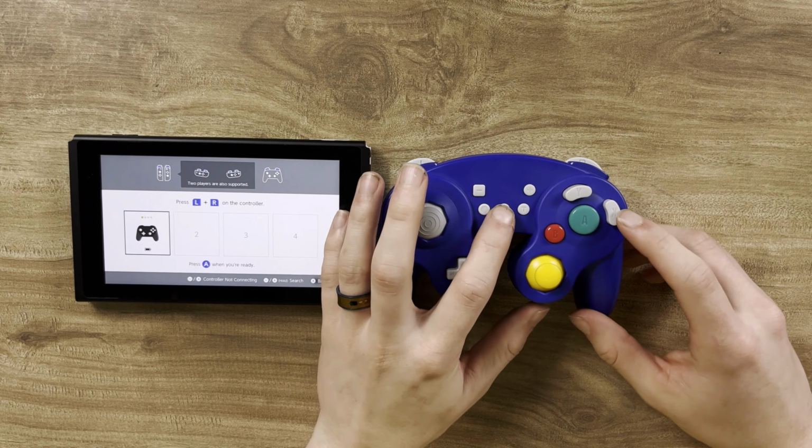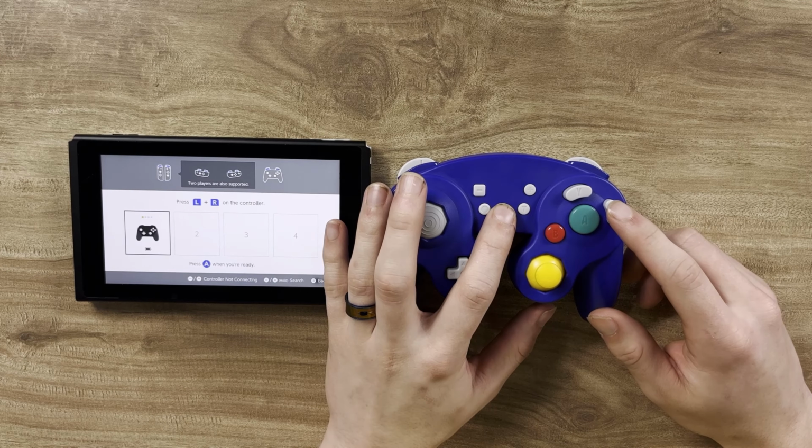You hold the home button and X button down, and the whole bottom line will flash back and forth really quickly. There's a mode where it just flashes normally compared to the really quickly. So you'll want to make sure that you have it in the mode that flashes really fast, because then it should stop after just a few seconds and then connect immediately. So that is how you connect it to the Nintendo Switch device.